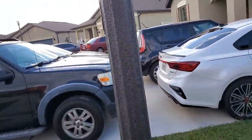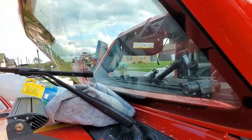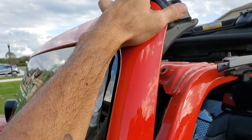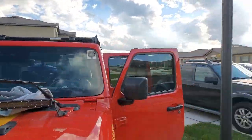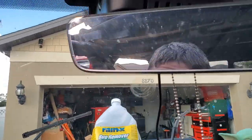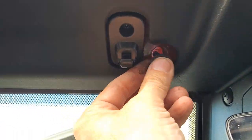So I'm gonna come over here. I'm gonna fold my windshield. I didn't feel like taking all the stuff off the windshield to lay it down all the way, so we're gonna put the windshield up. Hold on a second. Okay. I have a camera up there, and I have cameras everywhere, and I just gotta get it out of the way. So now you just put your bolts in. There's the bolt hole, four bolts, and you lay the windshield down.